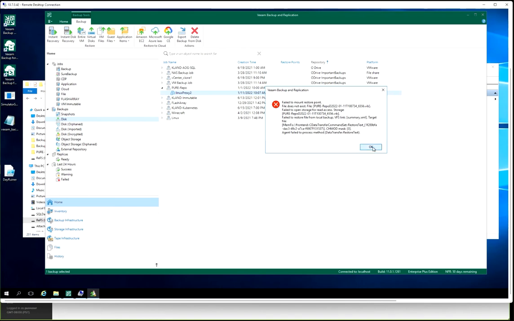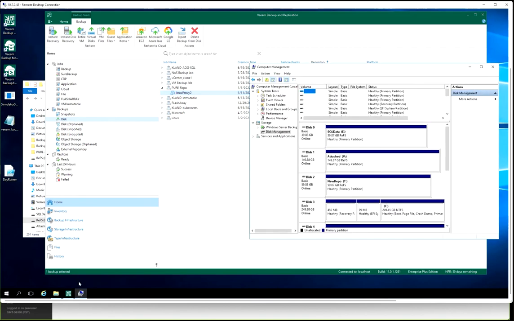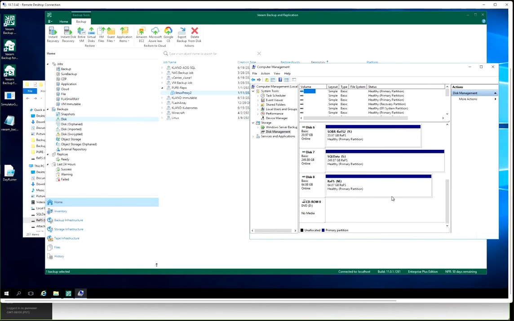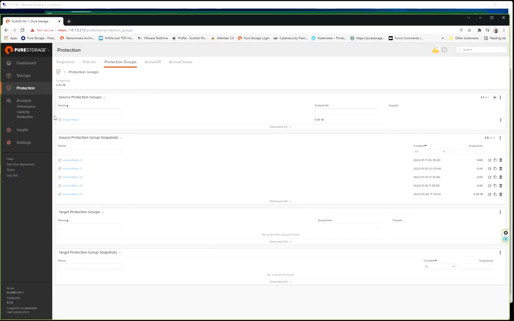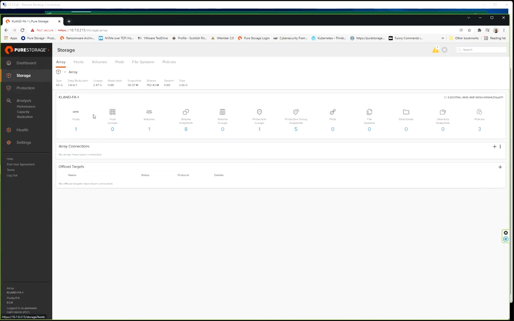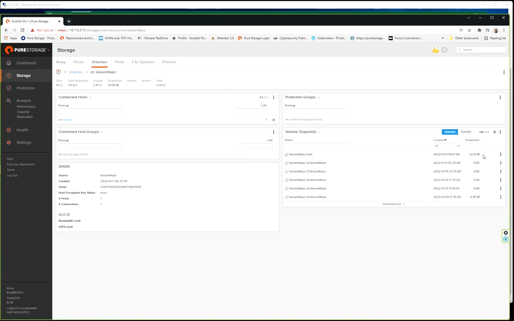but not to worry. As I discussed, SafeMode is enabled on this volume on the Pure array. So what we're going to do is go down to computer management. I'm going to take that disk offline, that volume that's mounted to this Veeam server in this case. Return to the Pure GUI. There are my protection group snapshots that I could restore from. In this case, we did make that ad hoc snapshot. Of course, that's the last one with the delta, so I'm going to use it. Go back here. We can see that snapshot.